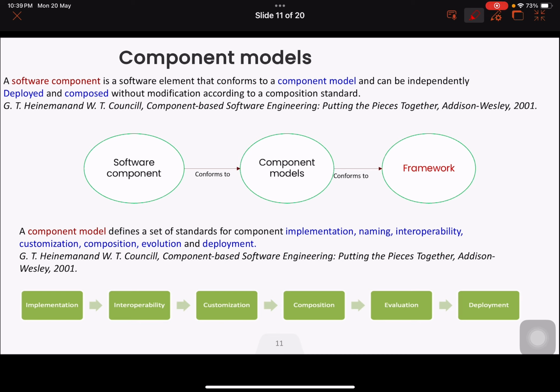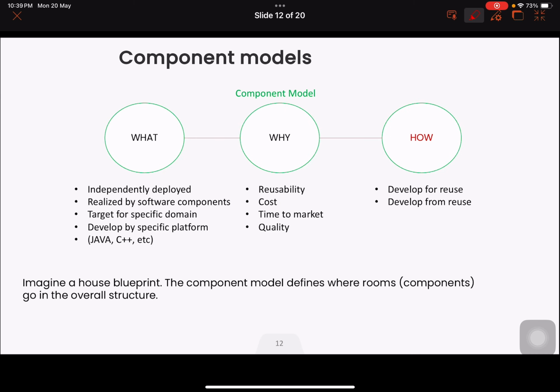Component models have standards for you to implement, name, customize, and deploy your components, or component based applications, sorry. And one of the important things about a component model is that it can be independently deployed.